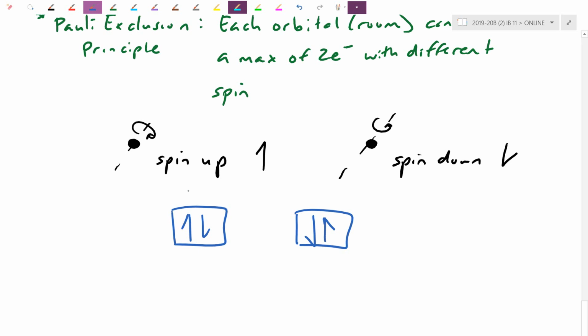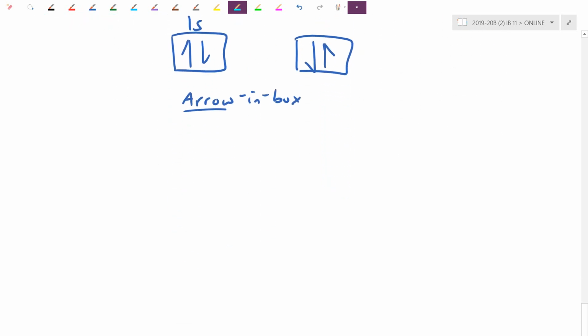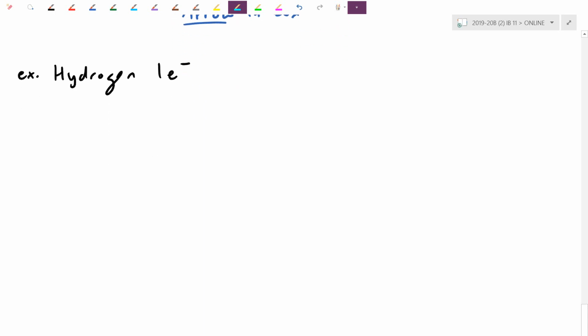These sort of diagrams, maybe this is a 1s room here, these sort of diagrams are referred to as arrow in box diagrams. The box represents the kind of room that we're in, and the arrow indicates not only each arrow is a separate electron, it indicates the property of spin that it has. So, with that in mind here, with those two rules, we're going to look at a few examples. I know this part here is getting a little bit weird, okay? But let's start off here, super simple with hydrogen. I like hydrogen because it only has one electron. The Bohr model perfectly well predicts this.